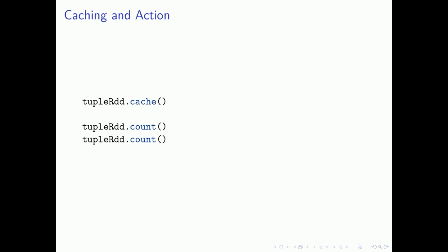So now, once I have all that, I'm going to cache. And so at this point, I read something, I'm telling it, whatever you're reading in, put it in memory. But everything I've done so far, flatMap and cache, those are all just transformations. That means nothing has actually happened. These things are executed lazily. So I've got to execute an action. And the action I'm going to take is I'm going to count how many of these tuples I have in the tuple RDD. And that's an action, and that causes all the lazy transformations to execute. So let's see what that actually looks like.